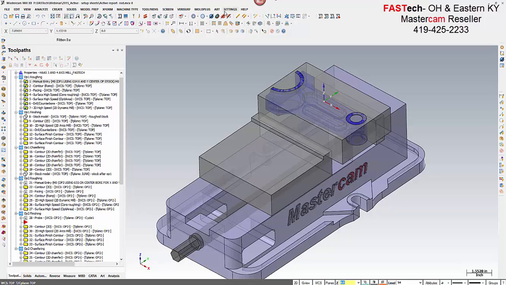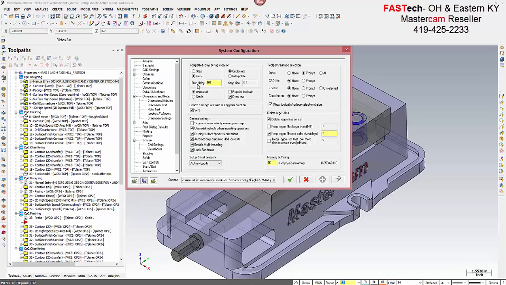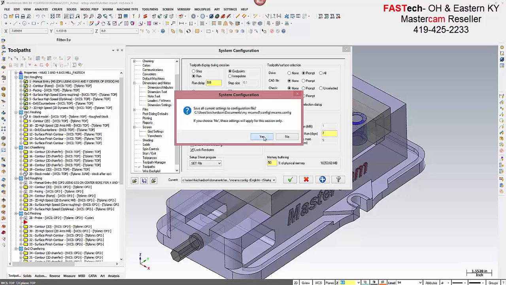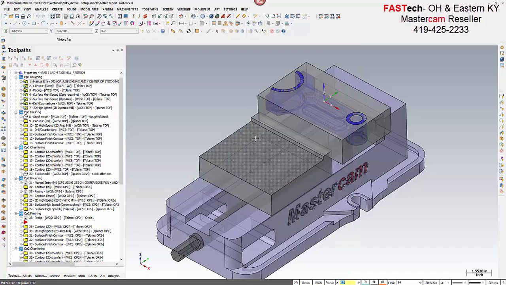When we hit Settings and go into Configuration, what I want you to pay attention to is when you get down to here, you'll see the toolpath and, in the setup sheet program, you can drop that down and make it a .set, active report, or other. I'm going to set it to .set for right now, just so you can see the difference in some of the reporting that comes out with Mastercam. So we'll leave this at .set. Once I'm done with that, I'll hit the check mark and tell it that's what I want for my session.